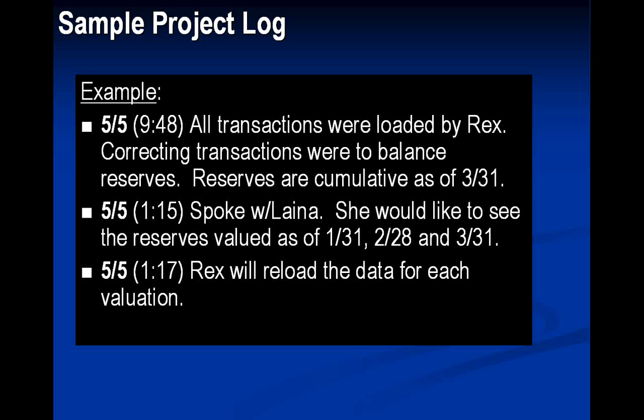Now, if you use this method, you will have project logs for each of your clients. In addition to these, I keep project logs for my internal projects too. Once you get used to this method, updating the logs becomes easier. And then they go with you because they are online or on your PC. You don't have to feel the panic of sorting through your memory bank or searching through piles of notes on your desk for this information. You don't have to remember where the data is because now you know where it is.